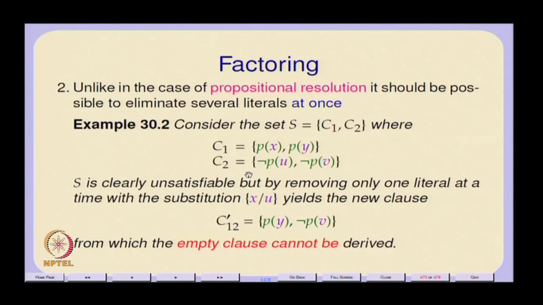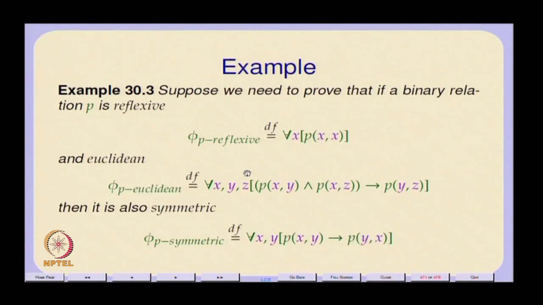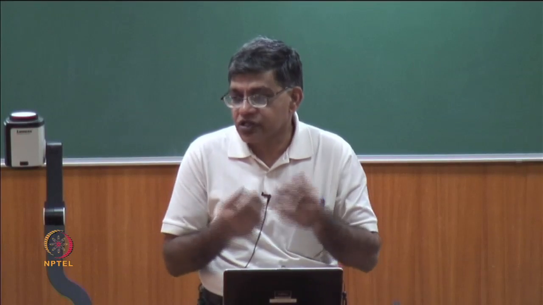Okay, so there are certain subtle issues with resolution which we need to worry about. So, let us look at a simple example. Here is something that I just picked up from modal logic, but we are not going to do modal logic. So, essentially, take a binary relation. Our models, let us say, you can think of them as some kind of graphs or some kind of just relations on sets.